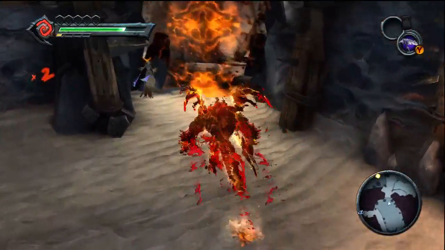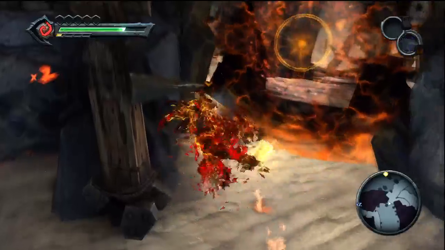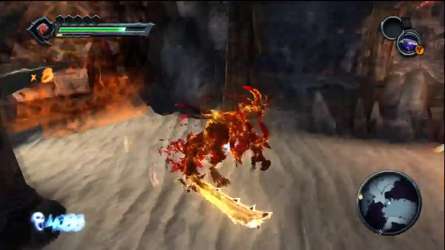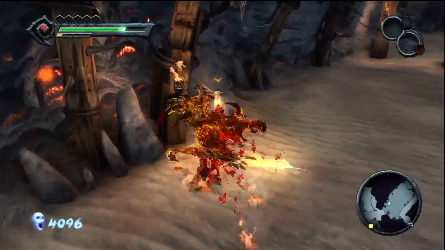So I did waste my Chaos Form here. If you're going to use it, you might as well at least wait until that guy jumps down first. There's also a health chest around, so don't worry if your health gets to be too much of a problem.